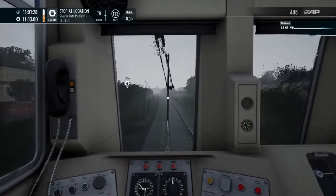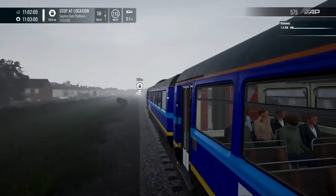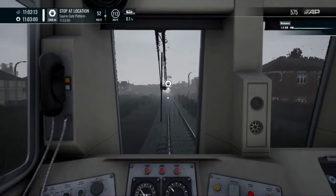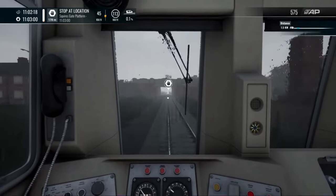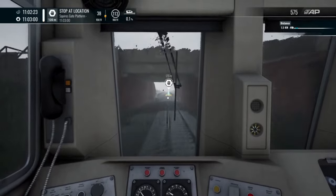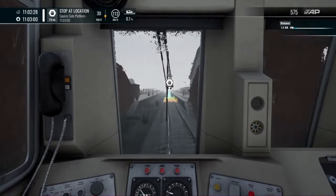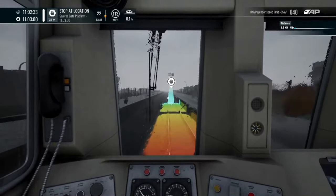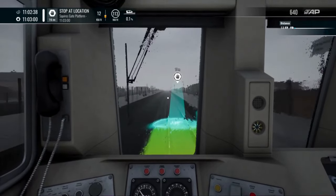So we are bouncing along to Squires Gate. If anybody does have this route, what is your favourite part of the Blackpool branches? Is it the Class 08 shunter? The Class 47? Is it Blackpool? Is it Preston? Is it Ormskirk? Is it Kirkham and Wesham? There's some favourites out there for Kirkham and Wesham. Or is it the infamous Class 142 Pacer? For me, it was two things, Blackpool and the Pacer. Well, three things, Preston.